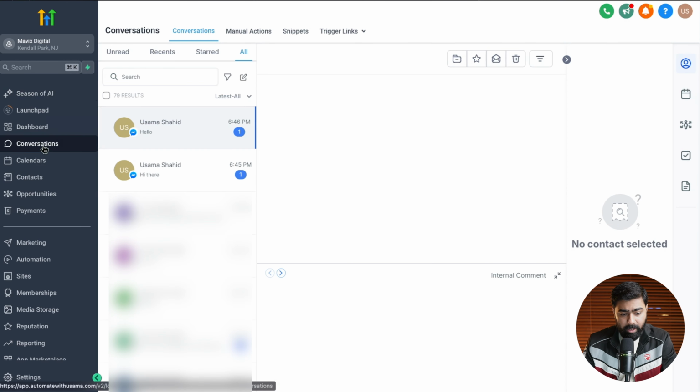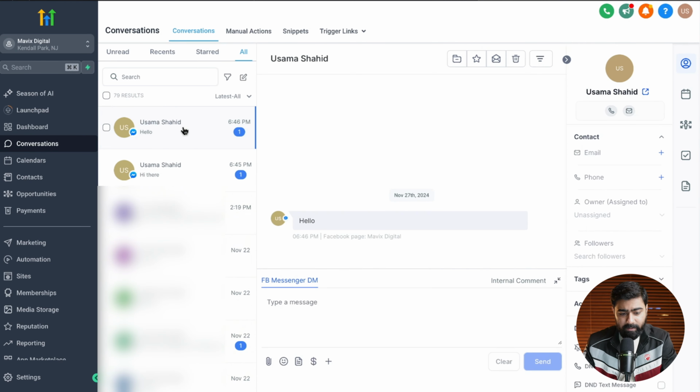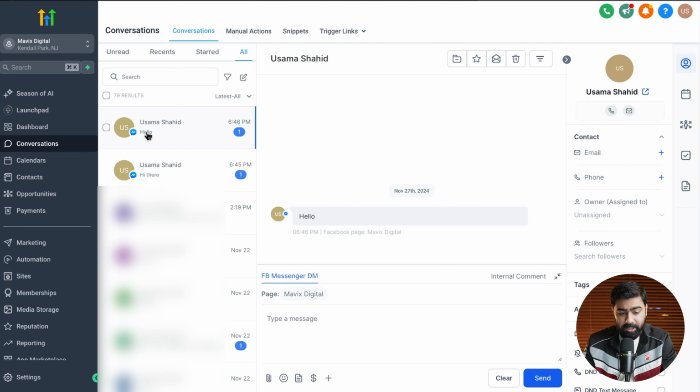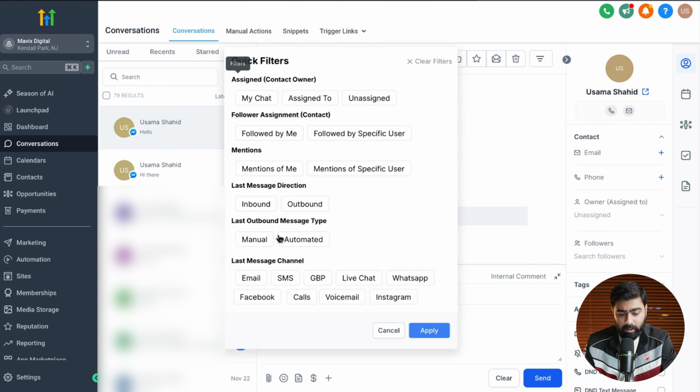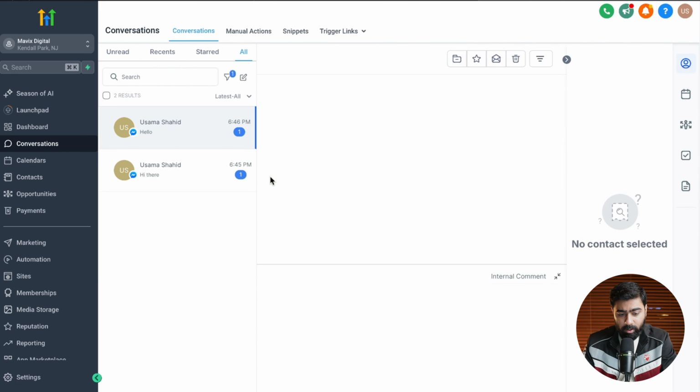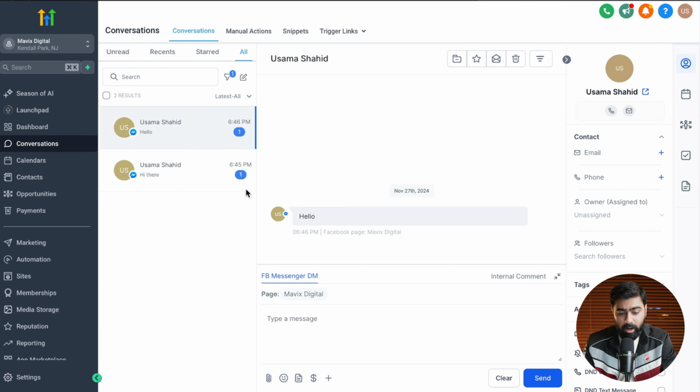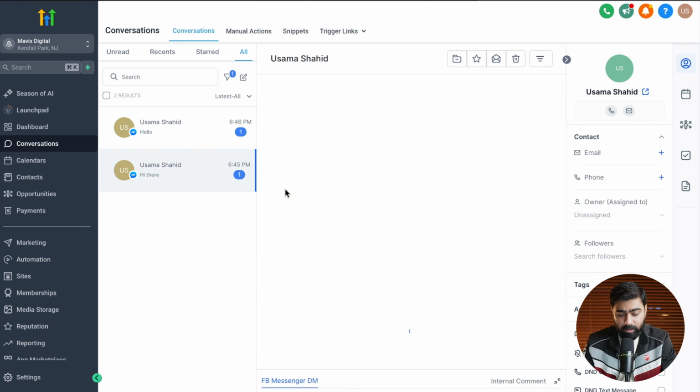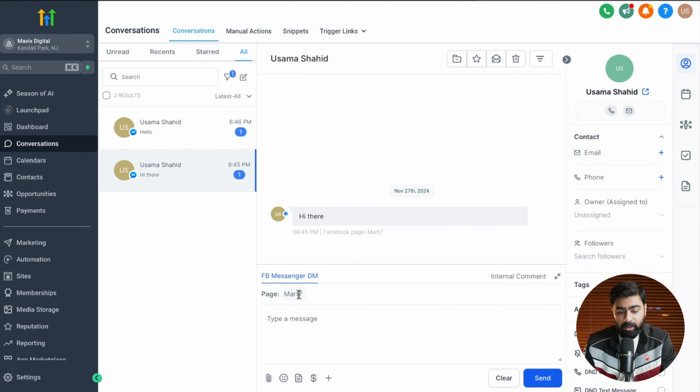So now if I go back here to conversations, you will see I've sent a couple of test messages to both of these pages where we'll see those conversations here. So if we can apply a filter here, I'll do that. Click on Facebook here, and then click on apply, and now you'll see that we have both conversations here. So if I select this one, it will tell us the page that this is going to, the first one, and if I open this conversation up, we'll see that this is coming in from the second page. So we have both pages connected, and if anybody messages us on this, we will be able to track that under the conversations and do back and forth.